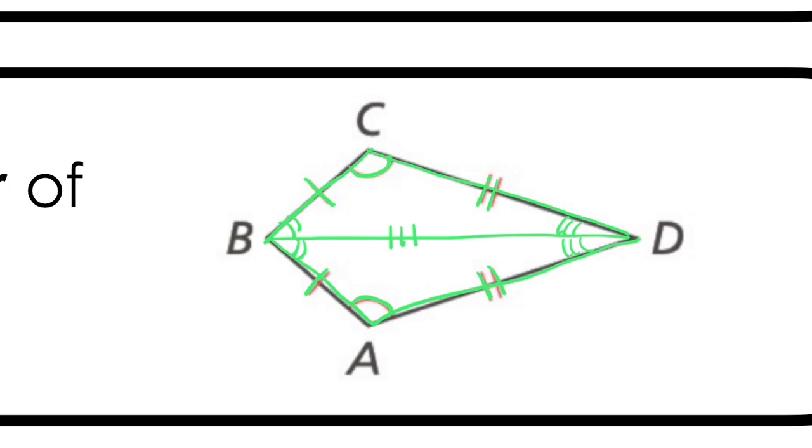Now keep in mind though, if I add in this other diagonal, is this triangle on the left congruent to this triangle on the right? Definitely not, okay? But they're isosceles triangles, right? Look at this. This little triangle on the left has these 2 sides congruent. So technically, these 2 base angles are the same. And likewise, you have another isosceles triangle. So these 2 sides are the same. So these 2 angles are the same. Okay? So lots of information that we've used in the past we can use again.